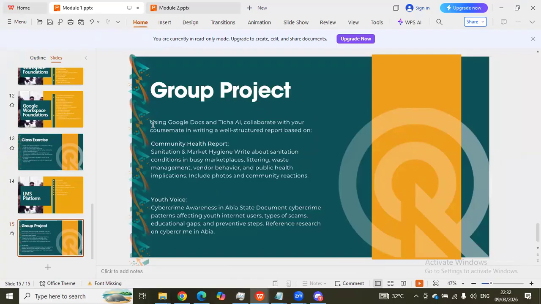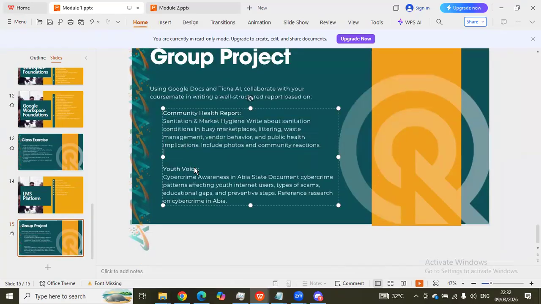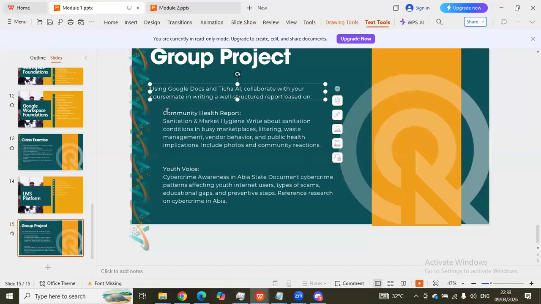Probably use the Discord or the WhatsApp group. So we have two. So this is the project. So you are going to use Google Docs and Teacher AI. You have access to Teacher on your LMS. So you're going to collaborate with your teammates and write a report based on this.